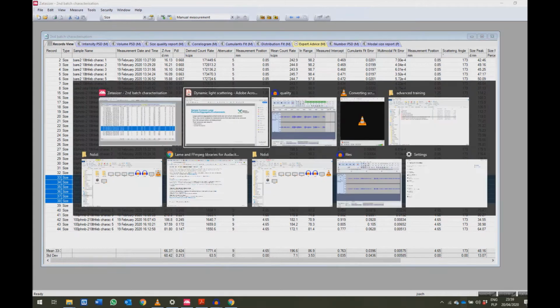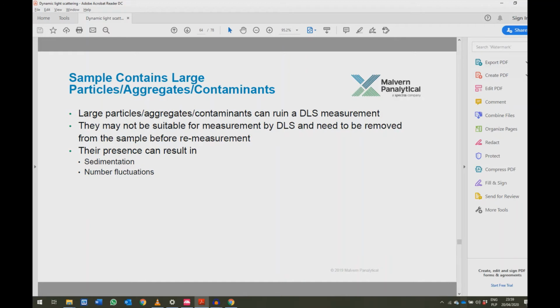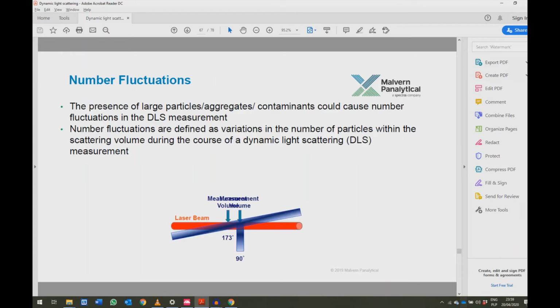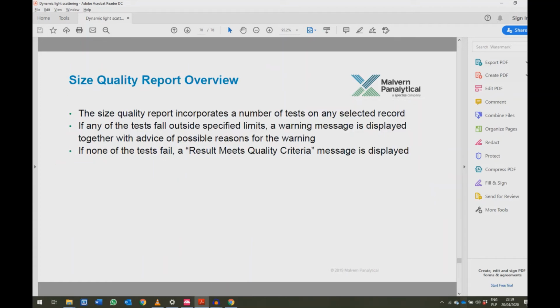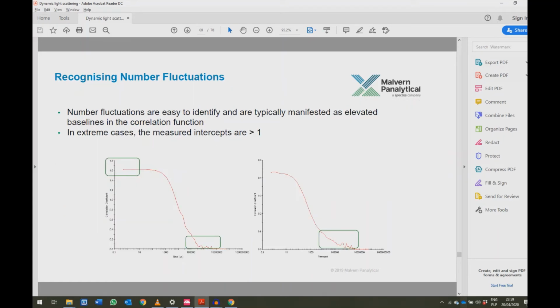So the samples might be aggregating, or they might be sedimenting, or they might be falling apart. So in general, we call this number fluctuations, and you should look at whether the number fluctuations are a problem in your case as well.